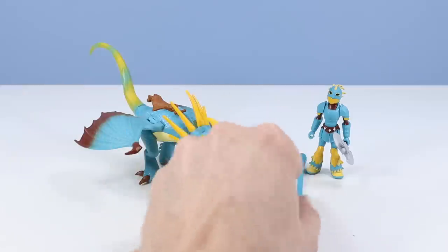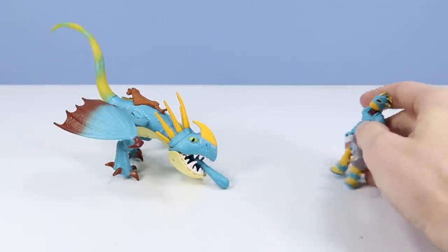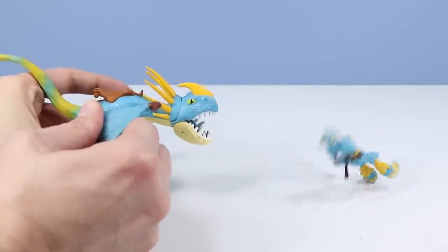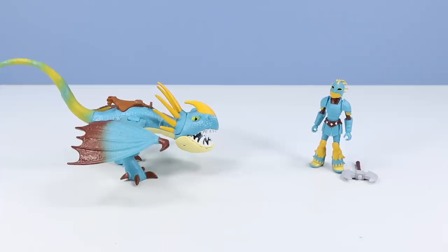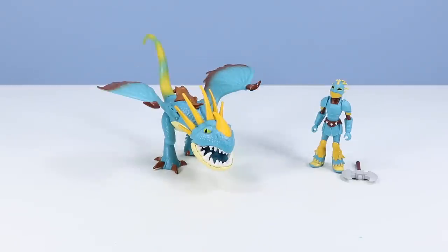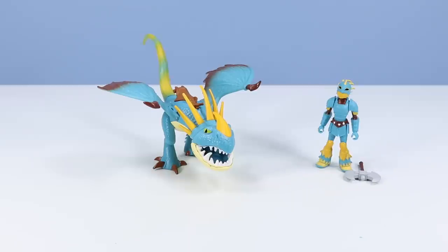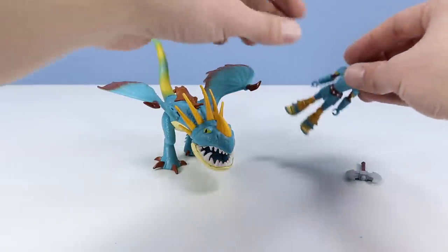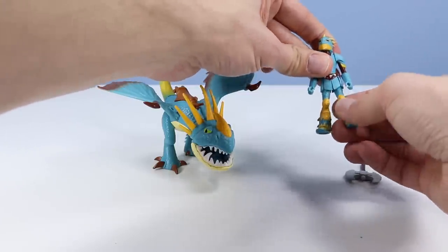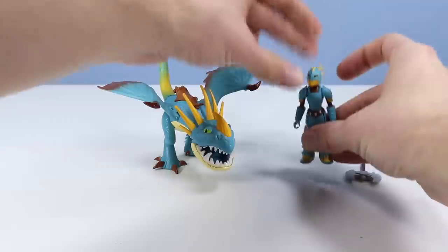Stormfly, like Toothless, has a projectile firing weapon. Place it into the mouth and fire away — back legs pull back. That one actually fired about two to three feet! I guess it all depends on the spring mechanism loaded with each dragon. This might actually be one of the best looking Stormfly figures — she's just a little small. Astrid's armor looking good. She's a little tricky to stand holding that axe — she kind of likes to fall over. Articulation is pretty much the same as Hiccup: head rotation, shoulder rotation, and hips, but they're going to be a little tighter because of her skirt.